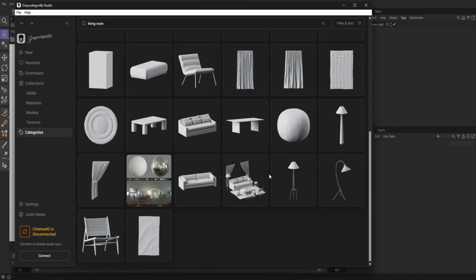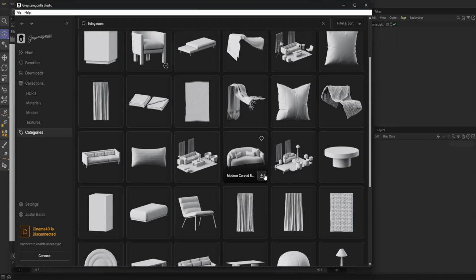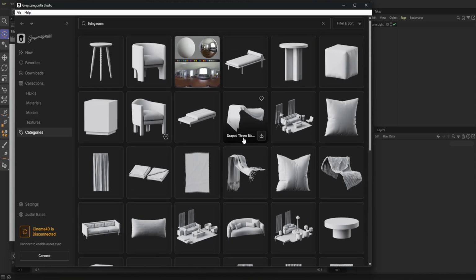So for the composition, I want something that is rather close up. So maybe something like a chair of some sort, and maybe some sort of blanket, and then some sort of curtains in the backdrop.